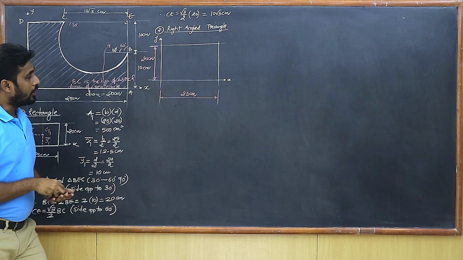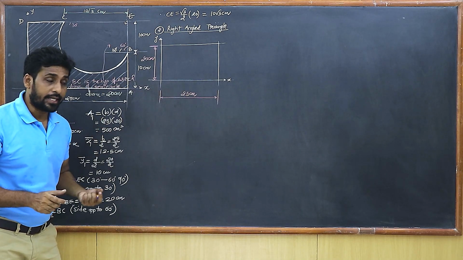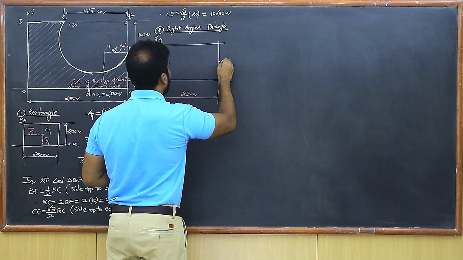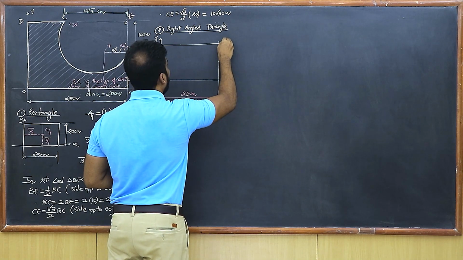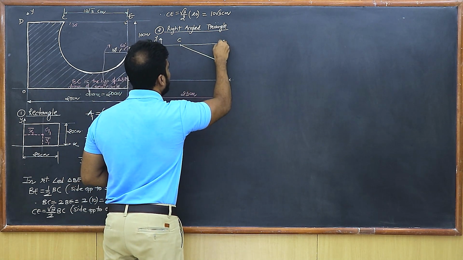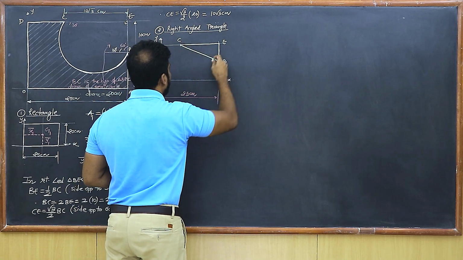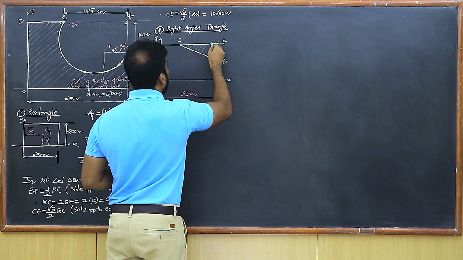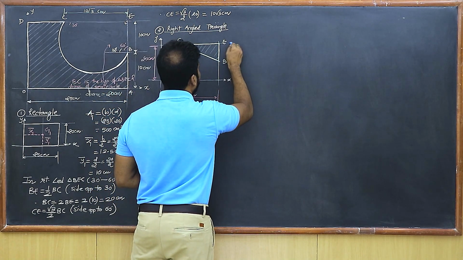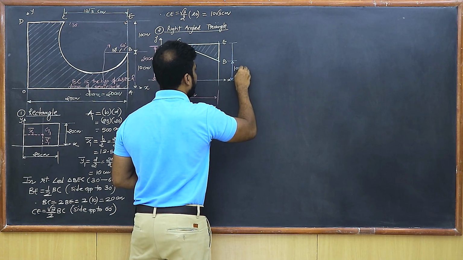So where is the right angle triangle placed with respect to the rectangle? You can observe that it has this midpoint which is B, then there is this point which is E, and then we have this point C. So let's join this B, E and C. This is where your right angled triangle is present, isn't it? Let's very quickly write the length. So this length is 10 centimeters, isn't it? This is 10 centimeters.